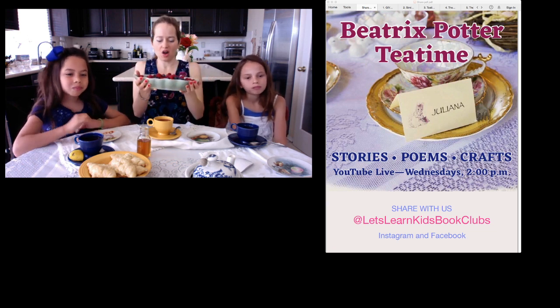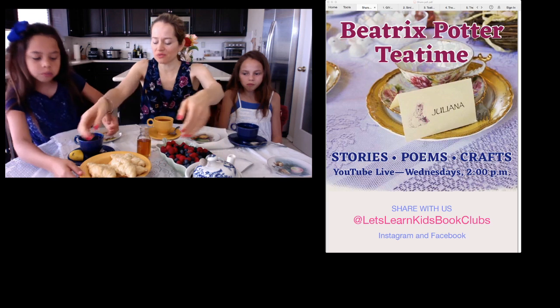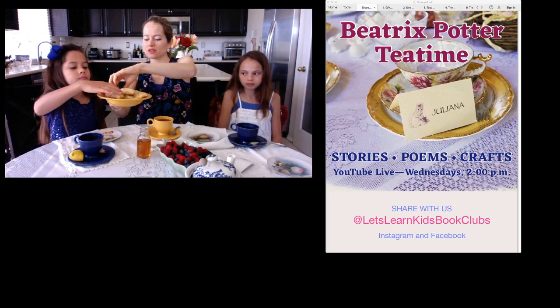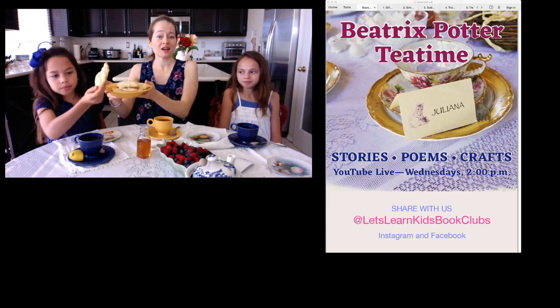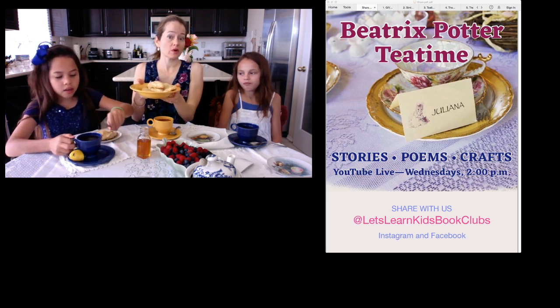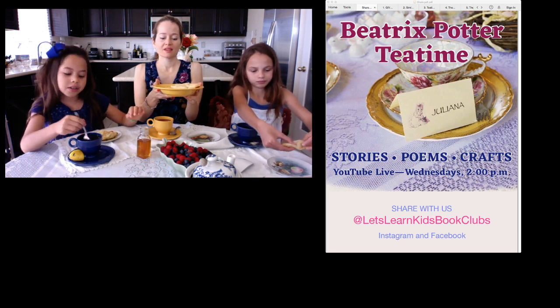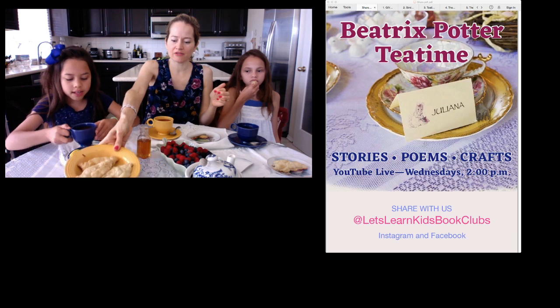Can you see that? Oh, I think I want to eat this whole thing right now. Every minute I look down, these are disappearing faster than anything. Croissants. We have croissants. Now the story we're about to read calls for buttered toast, but croissants can still be toast. Yes, they're very buttery and bready-like. And then we have tasty treats.